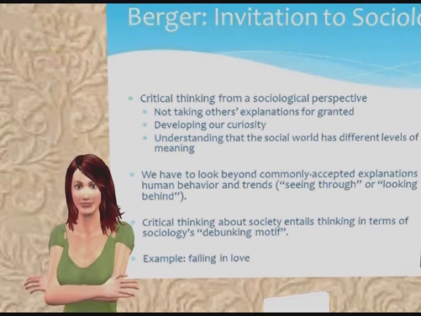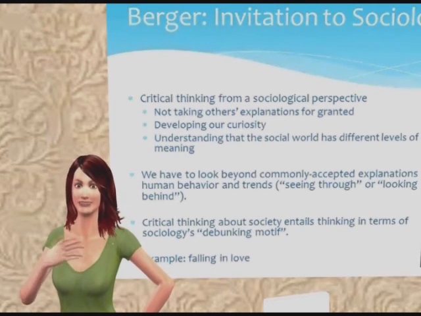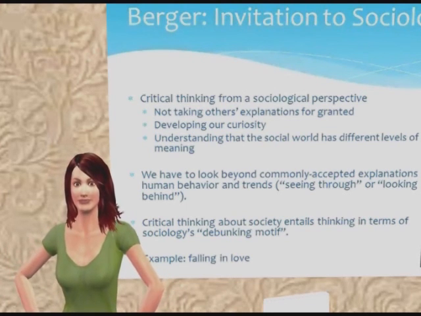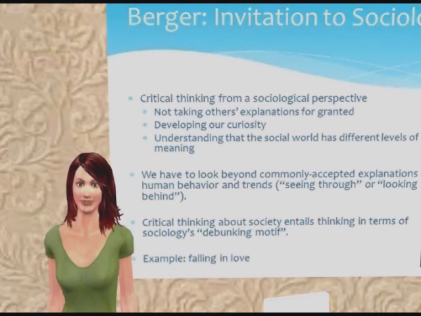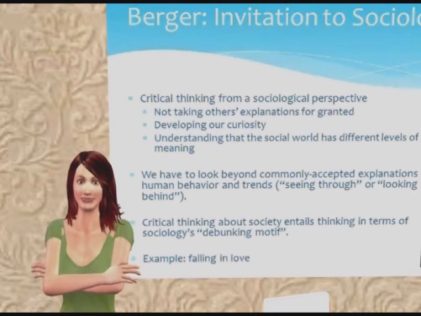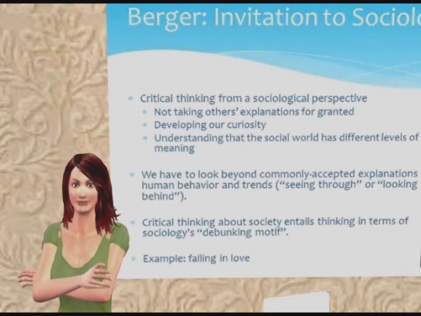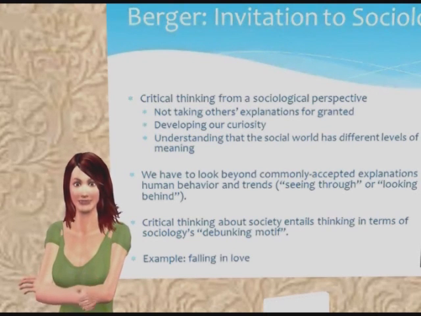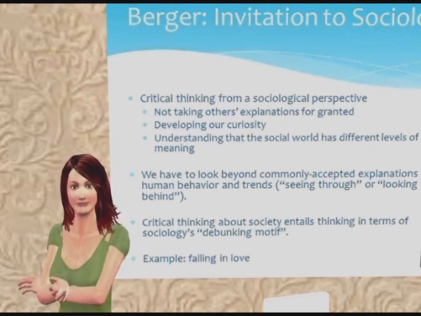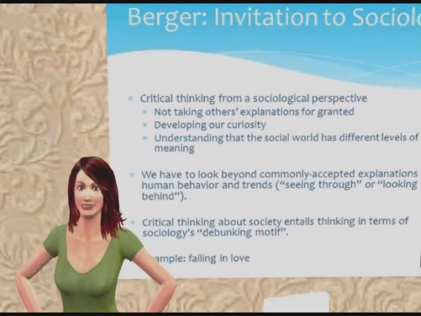No, we do. Most of us think that we do, especially in a very romantic, love-based culture like the U.S. But it also means that what predicts who we will have the ability to fall in love with is the people that we're actually around. Much of that is predicted by having similar social characteristics. So he's offering us this example as a way of thinking sociologically. This is what it means to think critically about social issues: understanding those different levels of meaning, different ways of understanding an issue, and being able to ask questions such as why? What's the evidence?